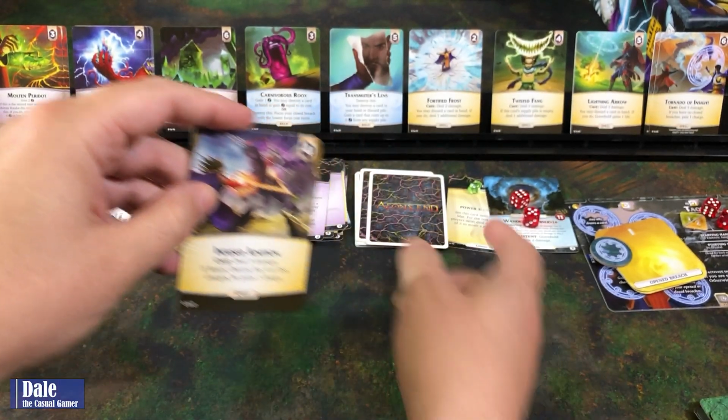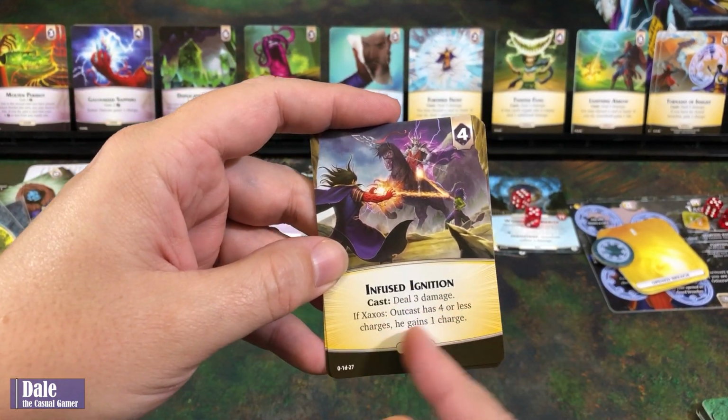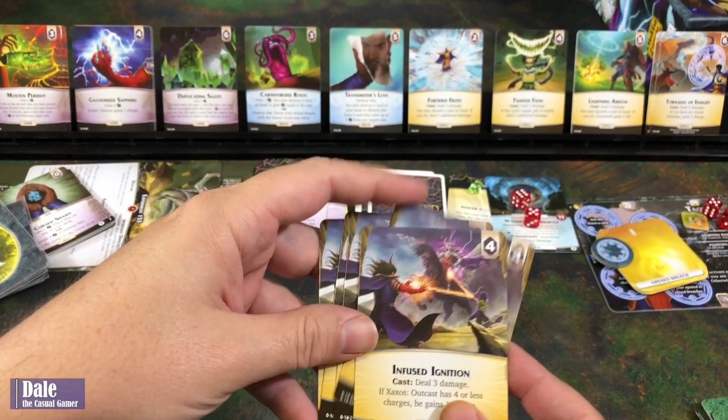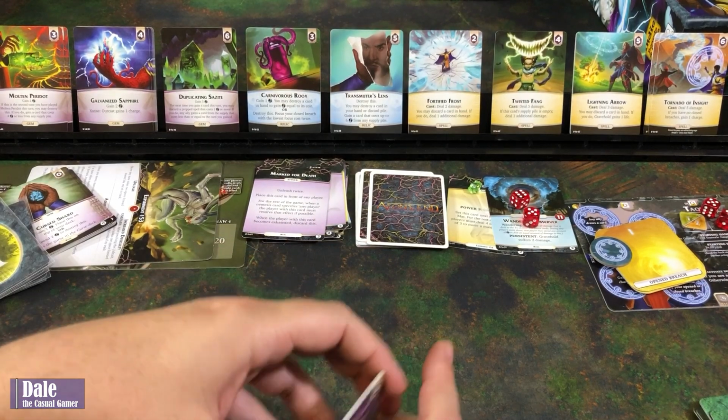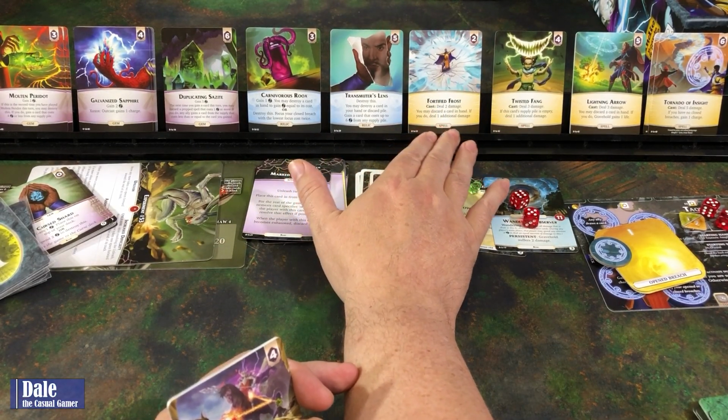And I already know I'm not replacing the Twisted Fang. I'm already in love with that card. But if he has 4 or less charges, he gains a charge. I like that utility. So I like the 2 cost. Deal 2 damage. We may discard.